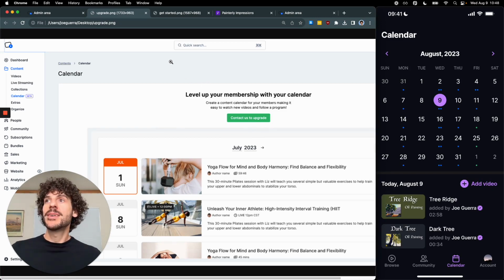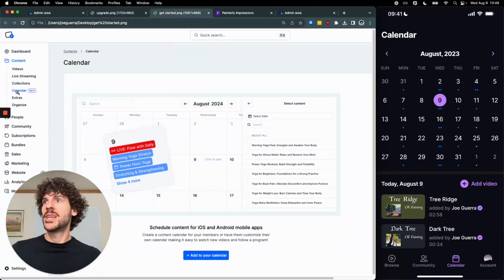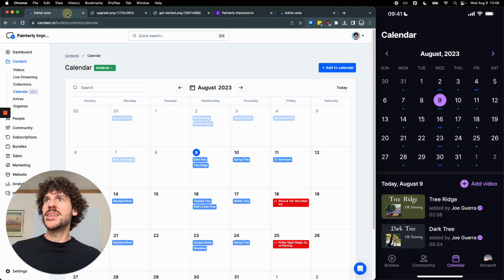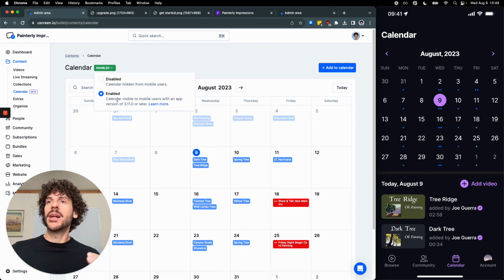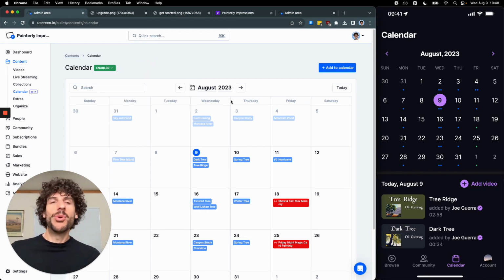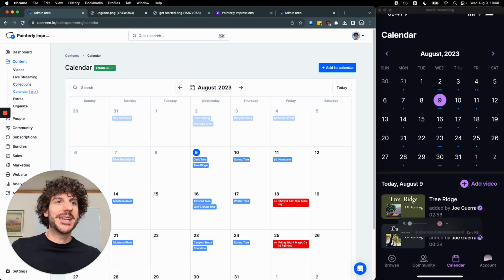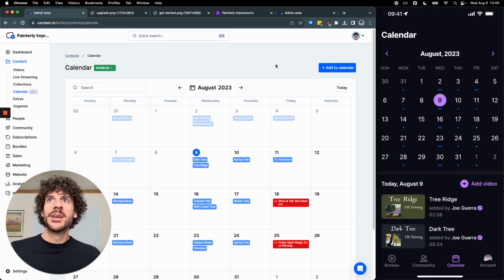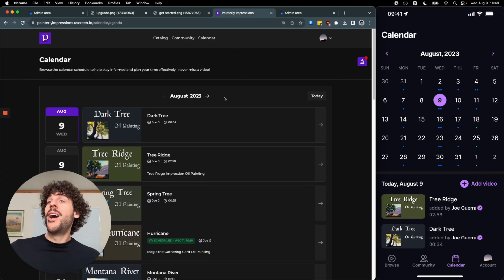If it's your first time going to the Calendar tab here in Content, you may see a screen that looks like this that gives you a quick overview, and then you press Add to Calendar to see the full calendar experience. You can optionally enable calendar right here. Now, one note about calendar is that it does require the app version 3.11 or later, and when you enable it, it will automatically show here as a tab on your phone. I have my phone here connected to my computer, and when enabled on the next launch, the calendar tab will automatically show.